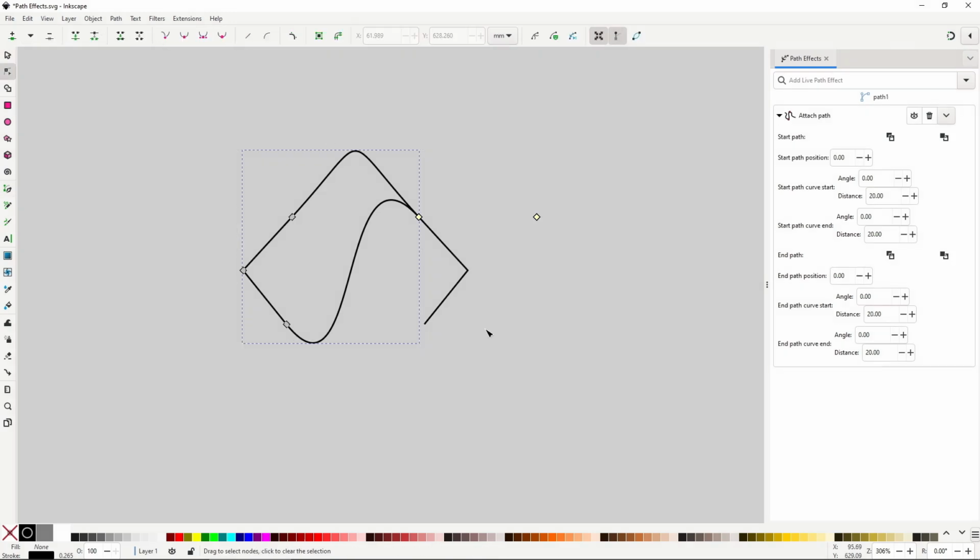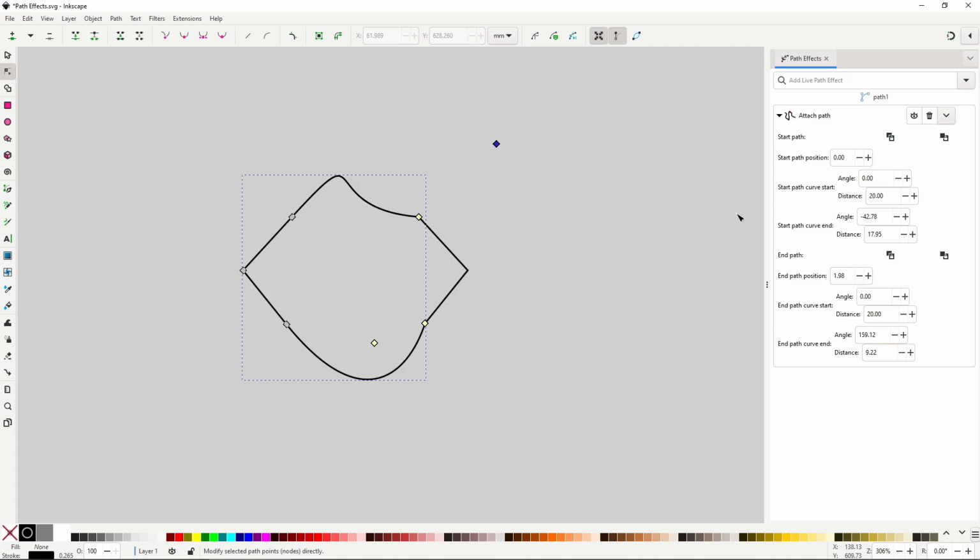Now with the effect working, you see these two yellow diamonds per path. One of the diamonds controls where in the path it will be attached, and the other one controls the shape of this segment. It is kinda difficult to control, because this isn't just a normal segment. After playing with it for a few moments, you realize that you can control everything about its shape with this diamond, except for the beginning.